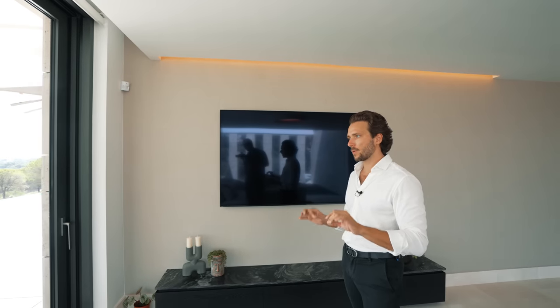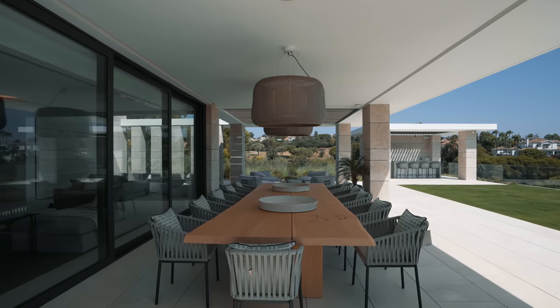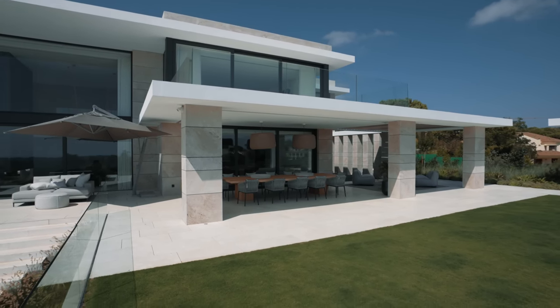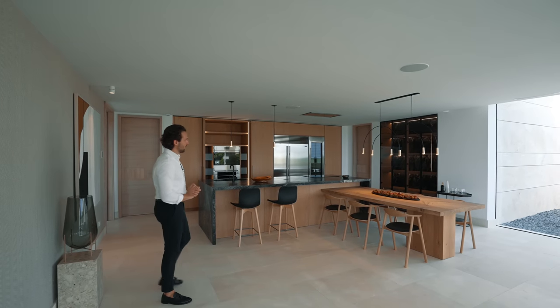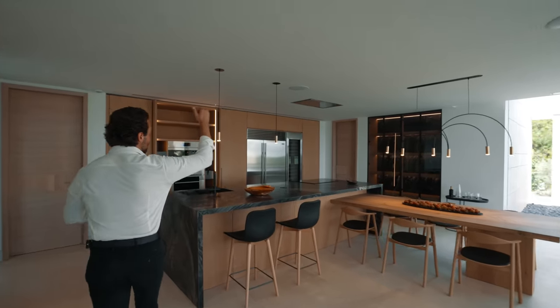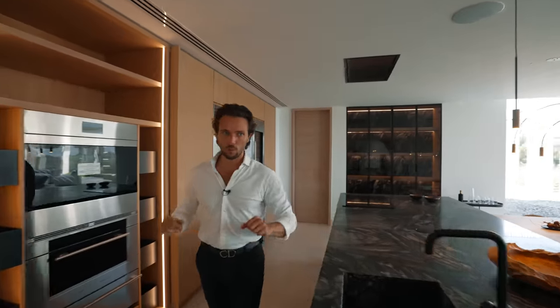And we have an L-shaped couch there. And of course, an access point out to your outdoor dining area with kettle furniture. We'll come to the outdoor area at a later stage, probably at the end, so hold your horses. But now let's just turn around, stay there, Patrick, just to look at the beauty and sheer bigness of the kitchen. And of course, the extractor is nicely built into the wall there. We have sound system from Sonos throughout as well.